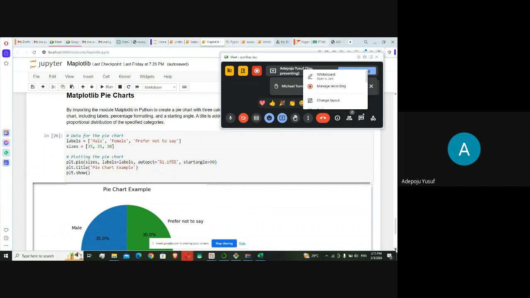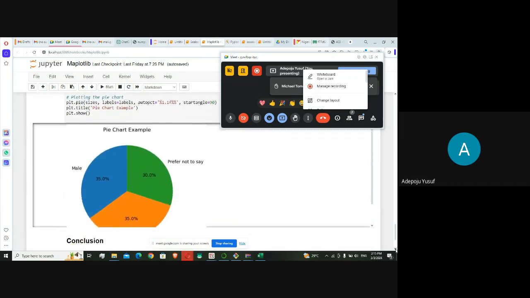So we still have pie charts. So another thing now is, when do we use bar plots? When do we use pie charts? When do we use scatter plots? Any idea?